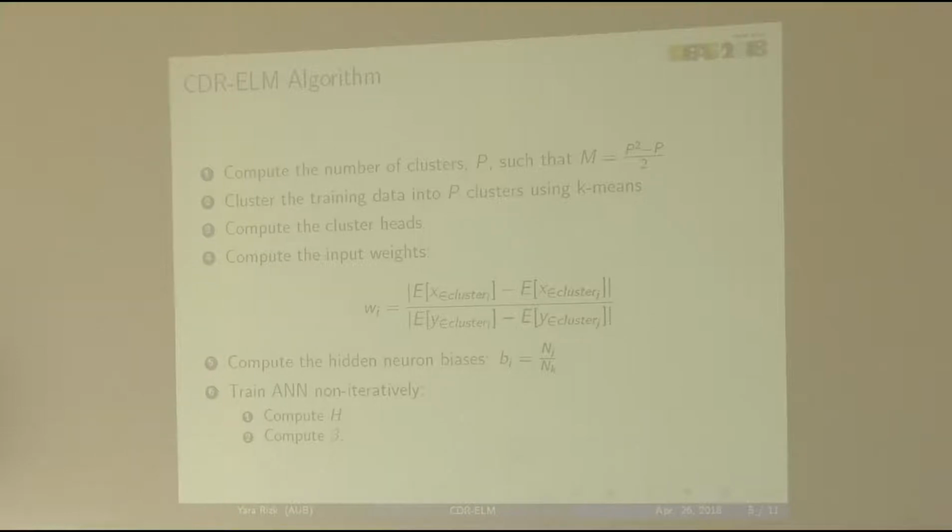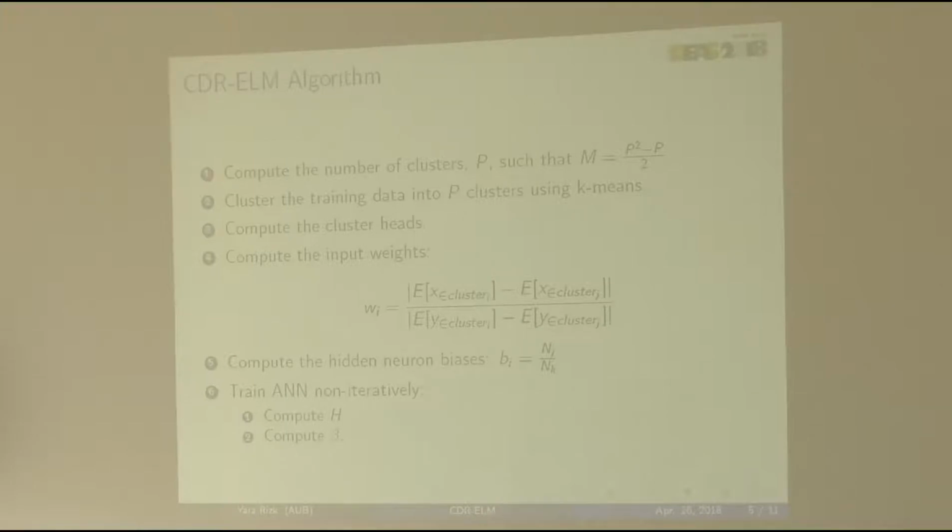So the algorithm in this case is, let's start first with our intuition. If I have two classes that I'm trying to classify, the input is my x's, represented by a bunch of features. I'm multiplying them by essentially a bunch of random numbers, and then I'm trying to learn a bunch of output weights to predict my output. What we're saying is that instead of randomly initializing, we want to give higher weight to features that are more indicative or provide more information about my output.